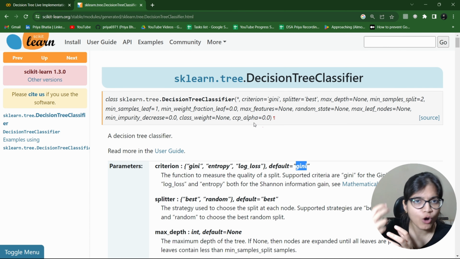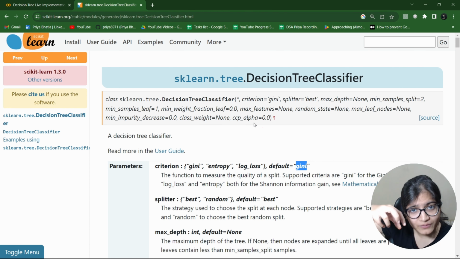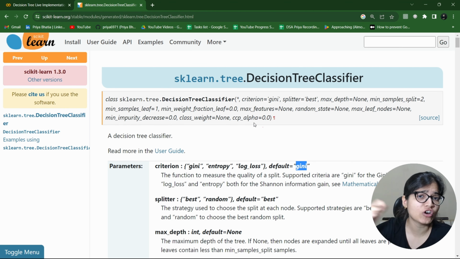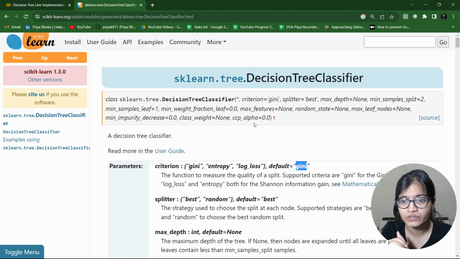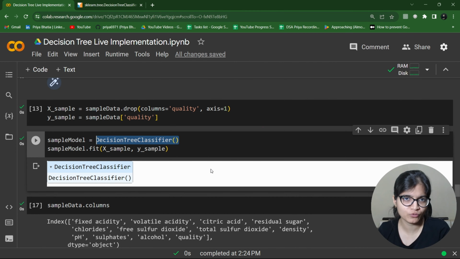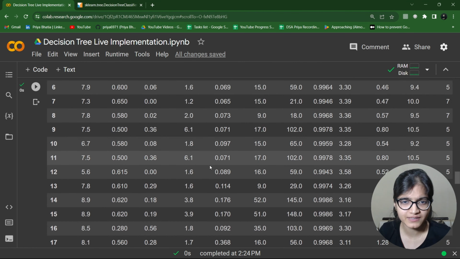Now the question is, how will I know whether the Gini criterion is better or the entropy criterion is better? In that case, the concept called hyperparameter optimization comes into the picture. Depending upon what kind of data you are using, it can vary. Maybe for some datasets Gini is better, for some datasets entropy is better. In upcoming sessions, I'll talk about hyperparameter optimization, where I will show you how we can decide which particular parameter is a good one for our dataset. But the objective of today's session is that I hope you are able to get how we can implement the decision tree classifier.